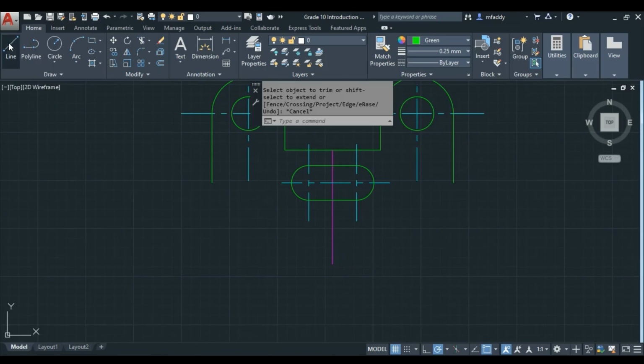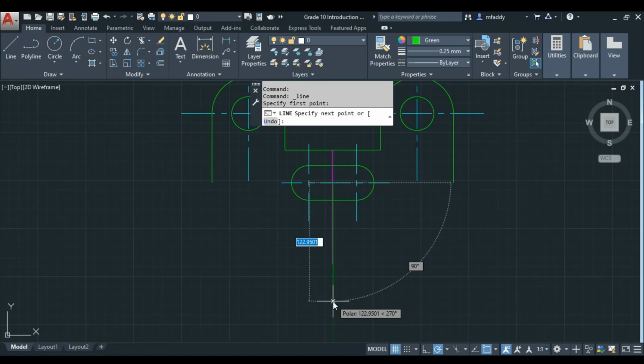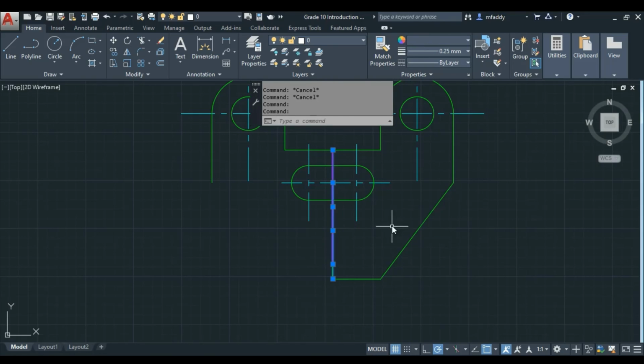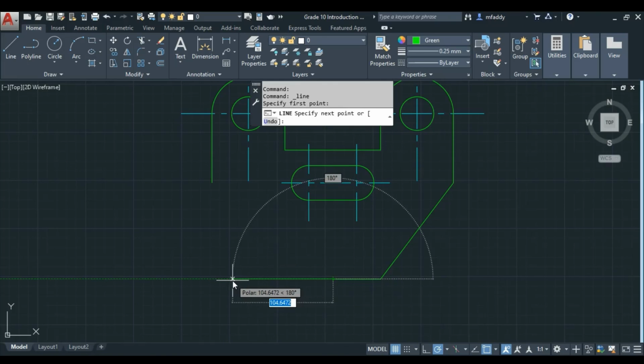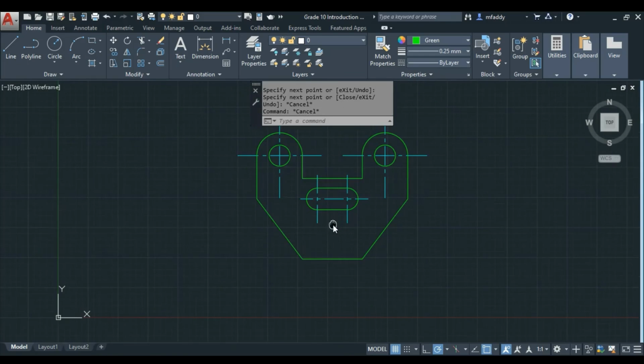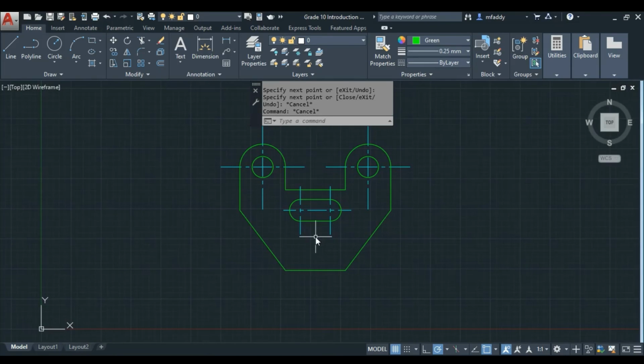Now what I'm going to do, my line again, on my center line where it touches here, and I'm going to go down 100. Okay, to my right, I will go 50 and join it there to my right hand side. Delete those, don't need them anymore. Going to come along here, click on the bottom part, come along 50 because my whole part is 100. And as we can see nicely is our first drawing done.